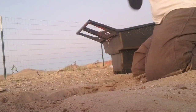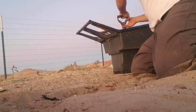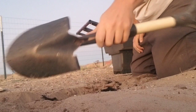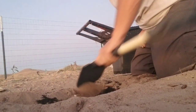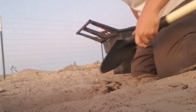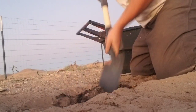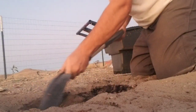Okay. It's probably a little on the rich side, but my hole is far from round. So I'm putting some of that soil in, and then I'm grabbing some of the old soil and tossing it over the top of it, okay? And that allows us to mix native soil and microbes and all that good stuff with all the other junk that we just got from the wheelbarrow and whatever the heck the Kellogg's factory puts in their stuff, right?